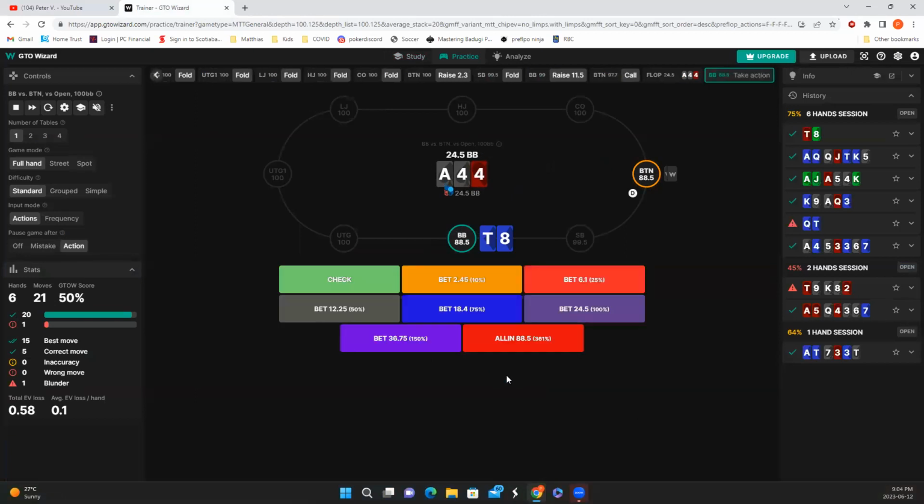Ace 4-4. Here's a hand that benefits from a little bit of push for fold equity, but you want to have a spade in your hand here. You don't block any continues. Maybe we just target the auto folds here. I think if we're gonna bet, I like that size.